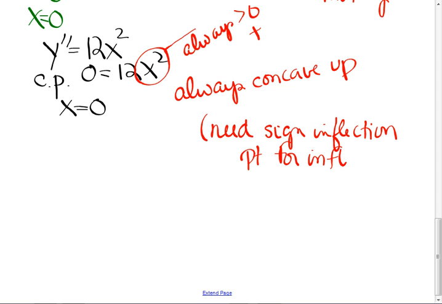And that happens, by the way. It happens on the exam. They'll say, is there an inflection point? Why or why not? And then you say, no, there's no inflection point because I didn't get a sign change. Now, you have to be particular about it. You have to say because the second derivative didn't change sign. You can't just vaguely talk about things.